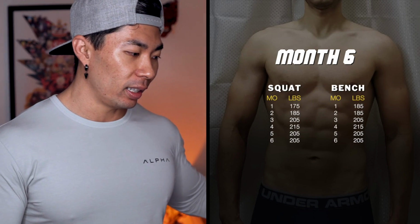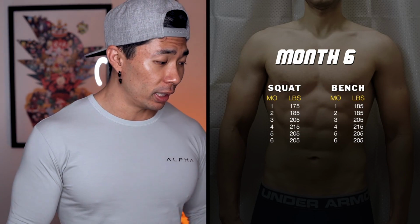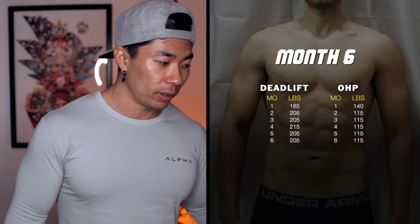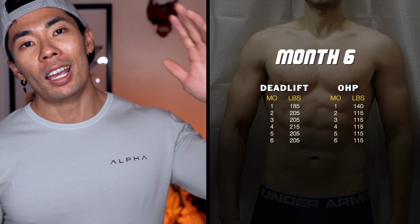All his lifts stayed exactly the same from month 5 to 6. 205 squat, 205 bench, 205 dead, and the 115 overhead press. Remember, this is all heavy 5x5s that he's doing, just because of his training experience and everything. That's what I gave him in his programming.